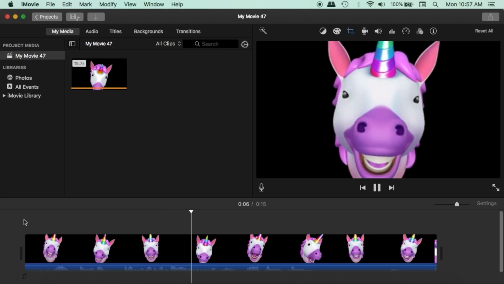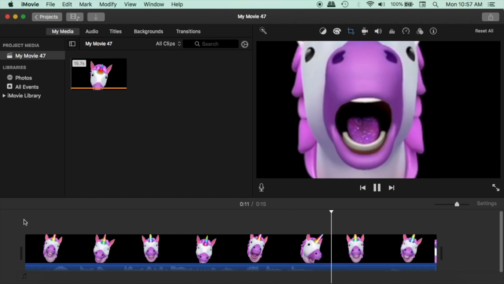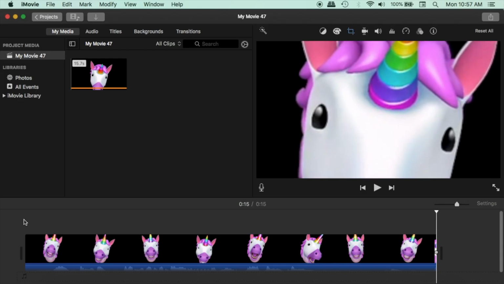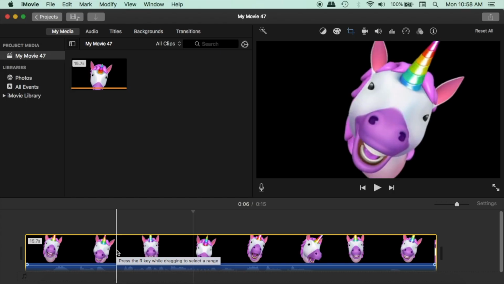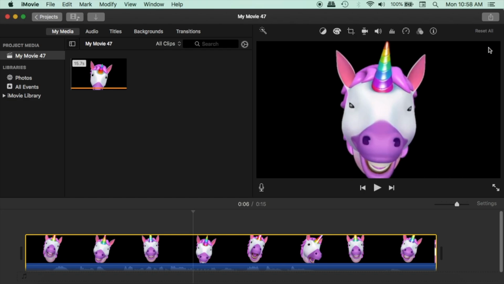And as you see, our centering is maintained, but it is slowly zooming in. And there we go. That is how you zoom in while maintaining the center of the zoomed frame at the same time. Okay, so one more thing I want to show is how to zoom in faster. And the way we do that is we need a shorter duration for our clip. So let's undo this, and the way we can undo this zoom here is just by pressing Fit again, okay? And we'll press the check mark.